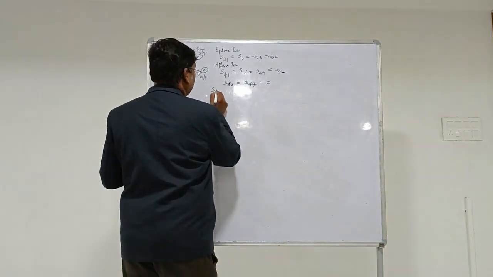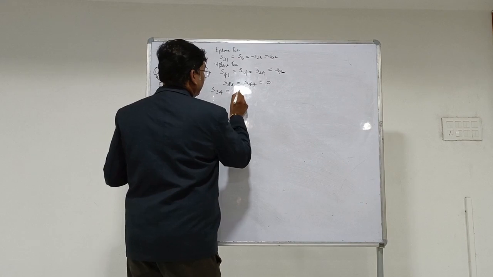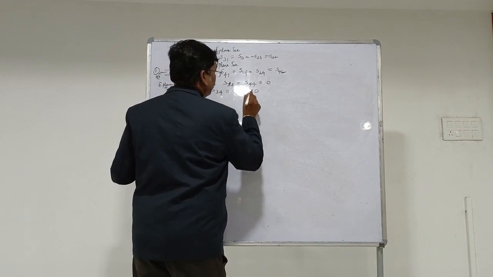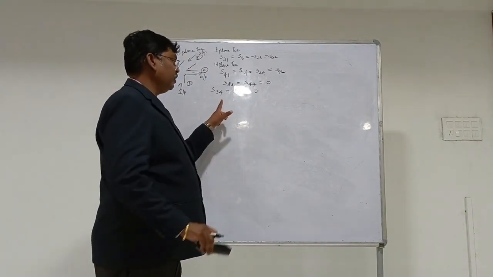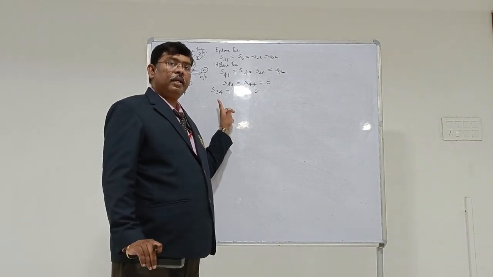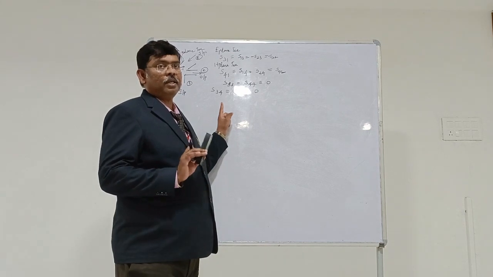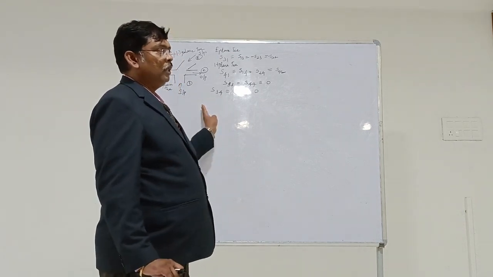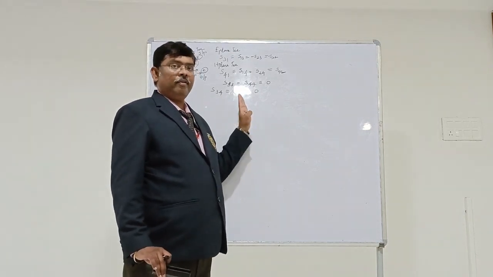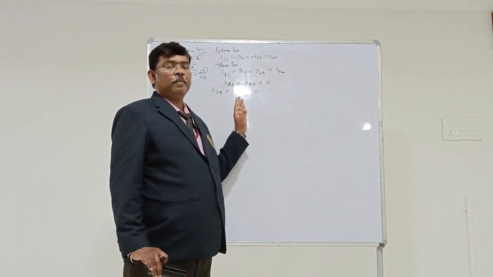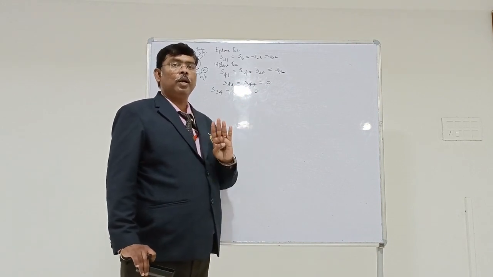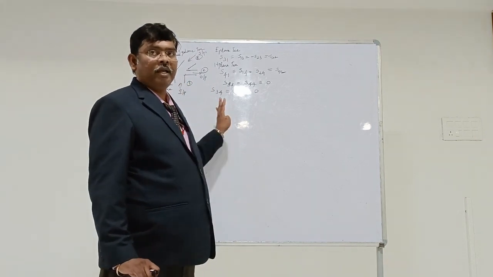So S34 and S43 are equal to 0. What it refers to is that we never give any input at port 3 and never try to measure any output quantity at port 4. In the same way, we never give any input at port 4 and try to observe anything at port 3. These two are completely input ports. That's the meaning of this.